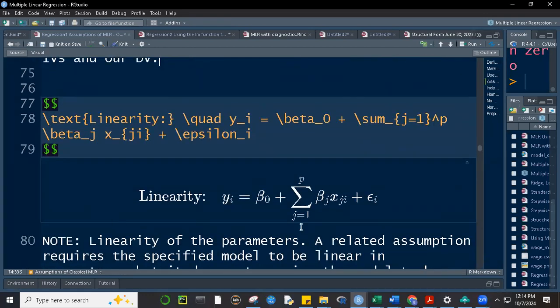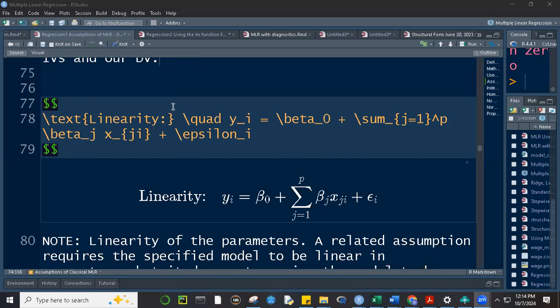Now, take a look at this, class. This is the equation for linearity. Your Y, this is your dependent variable, is equal to your intercept, class, plus the sum of your betas and your X. Notice your X, class, is linear. Hindi siya naka-squared, hindi siya naka-square root, hindi siya naka 1 over X. So linear siya dito, no? You can see here, linear X. Hindi siya squared. Hindi siya cube. Hindi siya square root. Hindi siya 1 over X. Linear ang relationships ng Y at saka ng X.